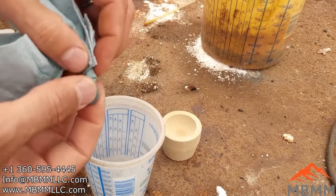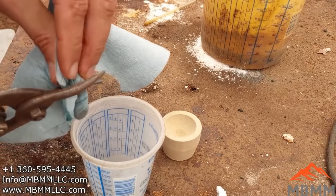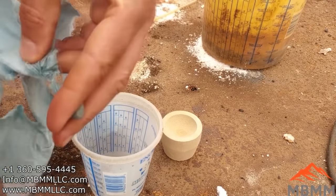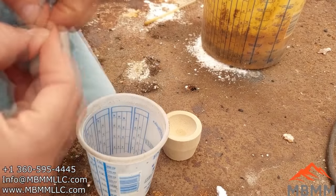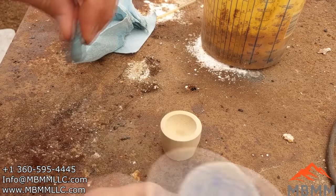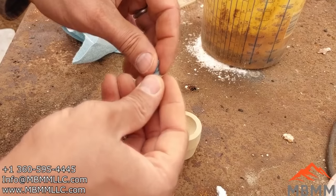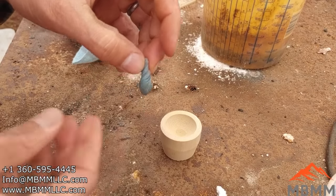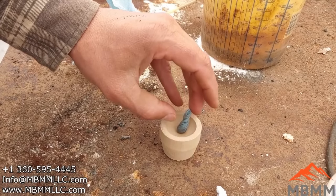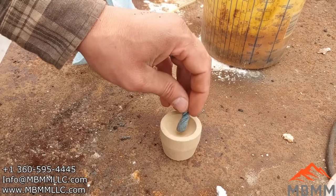So now we've got our little gold sack there at the bottom. Just cut that off. Doesn't work very good with tin snips. Now what I'm going to do is take this cupel and put it in the furnace, get it up to temperature, about 1750 degrees. Then I'm going to take our little gold sack here and put it in that hot cupel. All the paper is going to burn off, and the gold's going to be left.